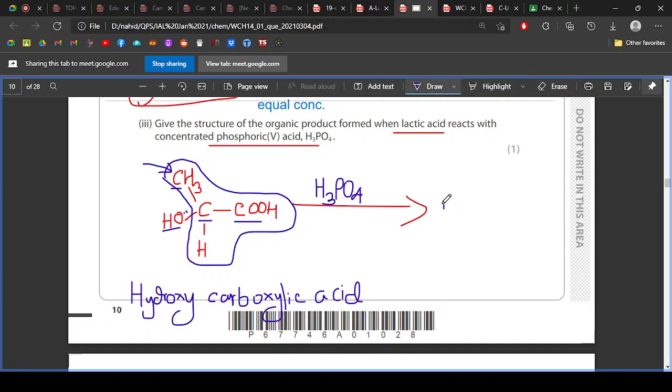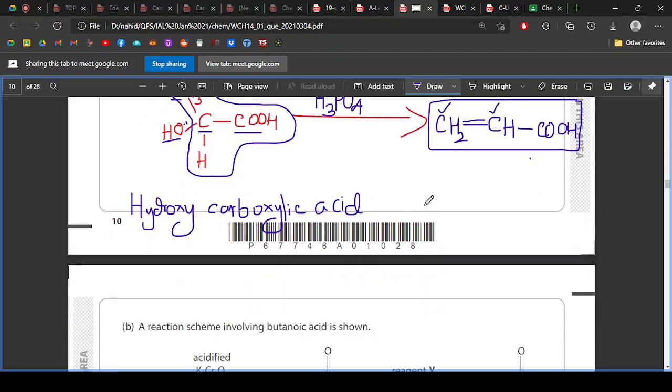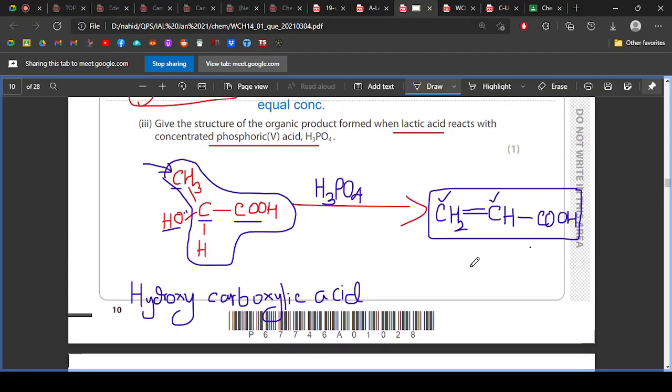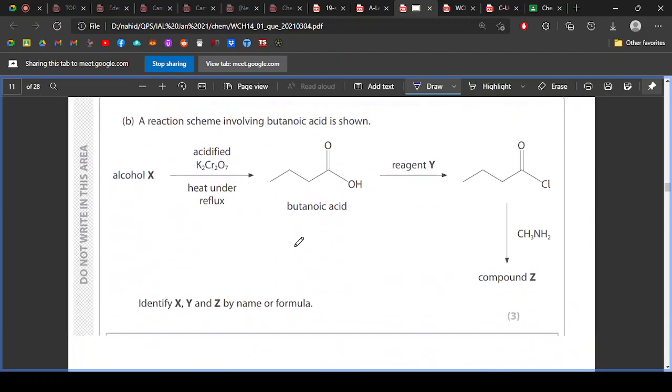The OH is gone. And so that carbon has how many hydrogens now? Two hydrogens. It had three, it now has two. The carbon which had the OH only has one hydrogen now, and you have the COOH group at the end. Now, this carbon and this carbon both have one empty bond, so you have a double bond forming here. That's going to be your product. So this is the product.